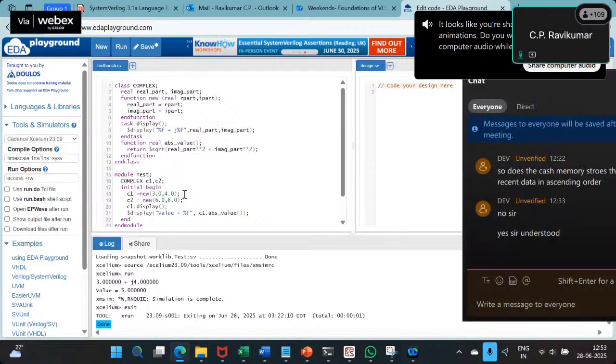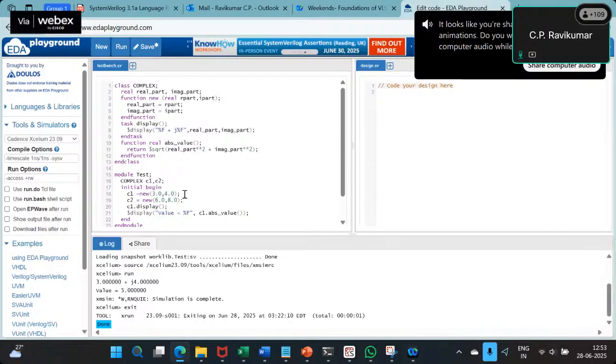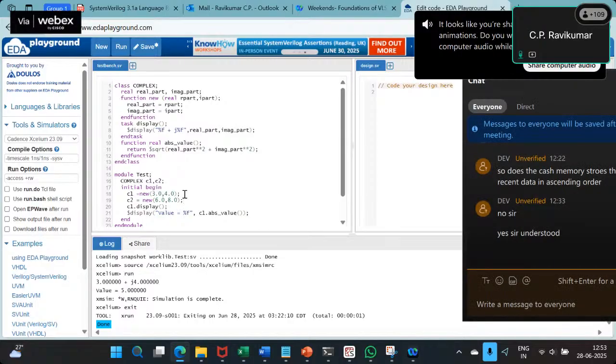Now suppose I want to add these two values and create a new complex number. So I will say something like function, let us say add. See, this function will be called like this.